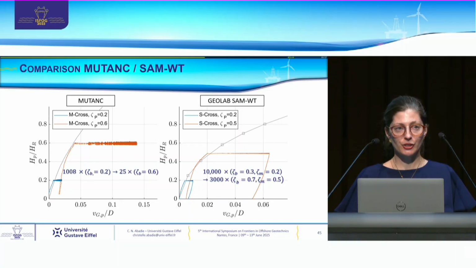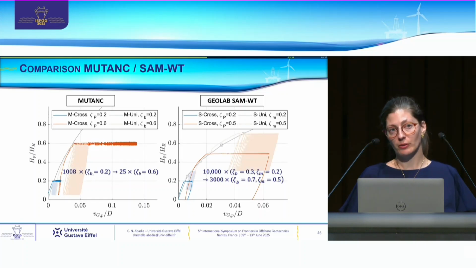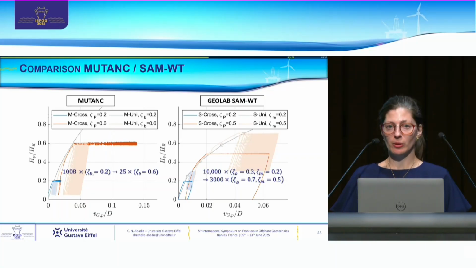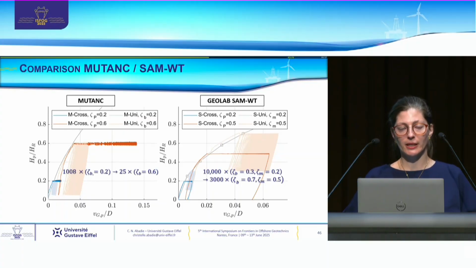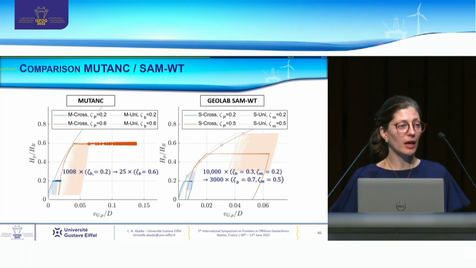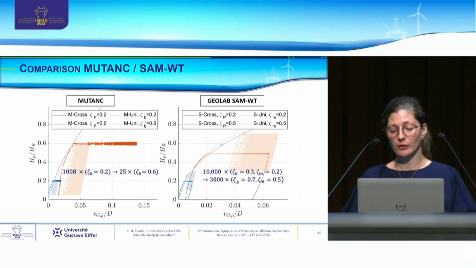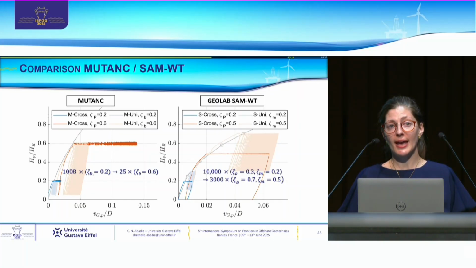What happens if we project now onto the direction of maintained load? The left-hand side shows you the results that we've already seen for Mutank, and the right-hand side shows you the results for the SAM-WT project. Very similar curves. This is what happened when we superimpose with a unidirectional cyclic test. But the philosophy for SAM-WT is slightly different from the one that we had in Mutank, as in Mutank we compared with similar cyclic load to the maintained load, while in SAM-WT we aim for the mean load of the unidirectional cyclic test. And what you can see is that the residual displacement is fairly similar in this case.